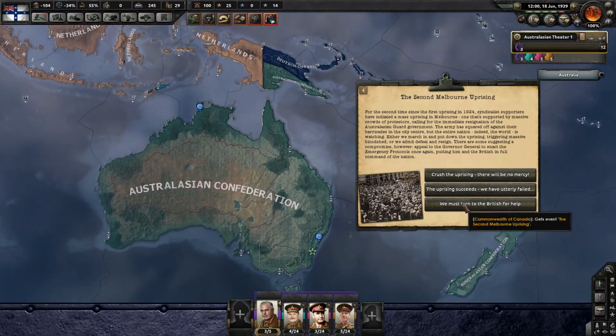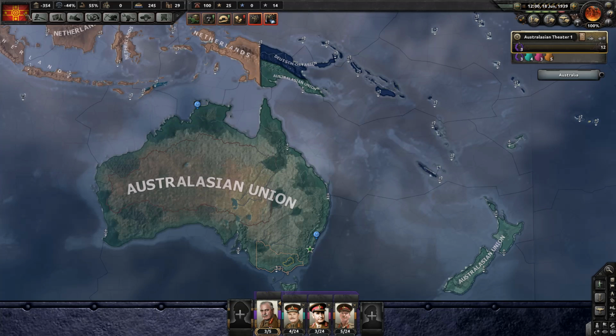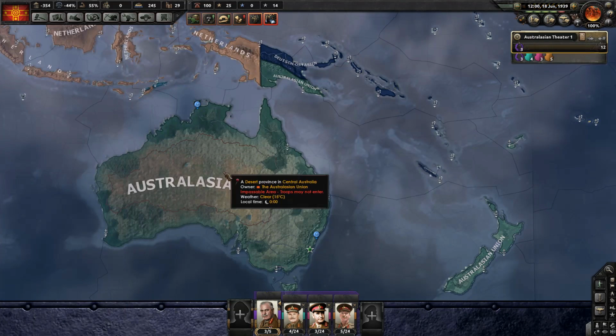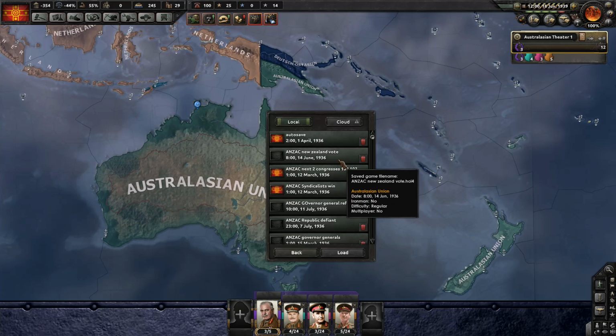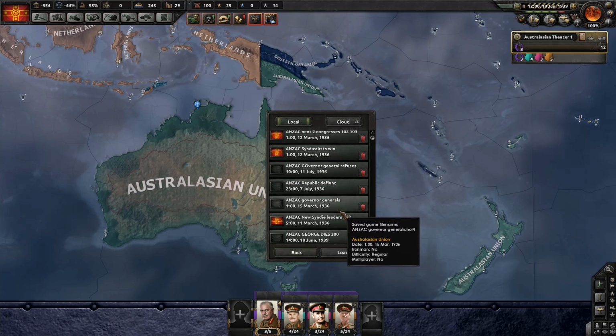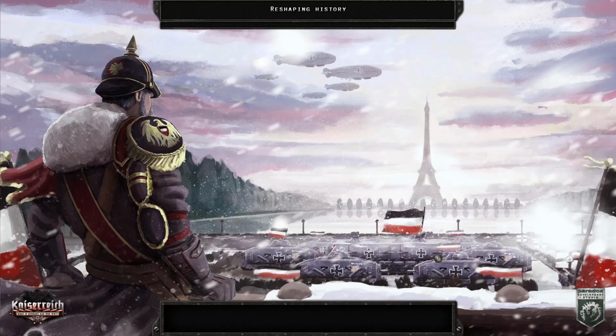So you could do that, or you could have the uprising succeed, as you can see here, and if you do that, you can become the Australasian Union. So you become that union in 1939 if you so choose. Okay, we need to go back to that now. We're going back to the Second Melbourne Uprising.